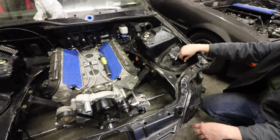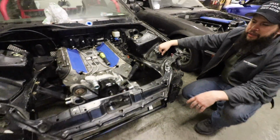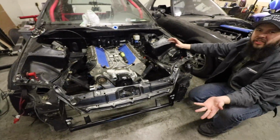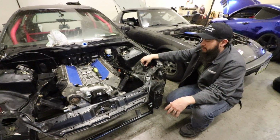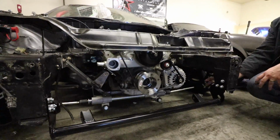So happy about that. We're gonna be working on turbo placement today. Since we got those turbos, we might as well really finalize, because there's a bunch of other things that are based off of their location. Not exact, but relative area, like are we gonna put them up here, are we gonna put them down here, are we gonna put them under here?